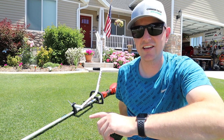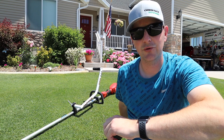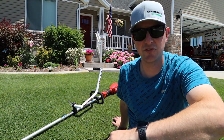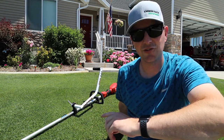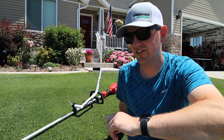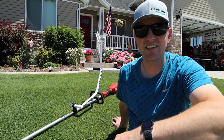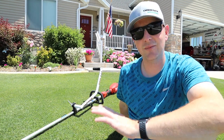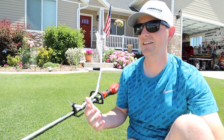Now, their website says that they require at least 25 cc's in order to have ideal performance here. So I haven't tried this out on a gas machine before. I've only ever run it on this Milwaukee. I thought about trying it out on my Echo, which is the PAS225. That only has 21 cc's, so I didn't even want to try. And I wanted it to all be kind of separate anyway, so I can just grab and go with whatever I wanted to use.